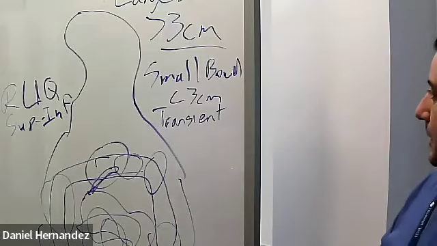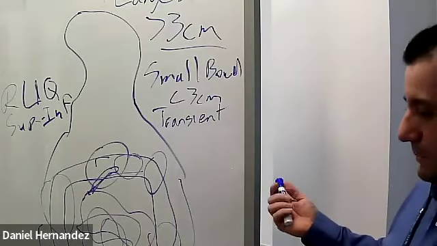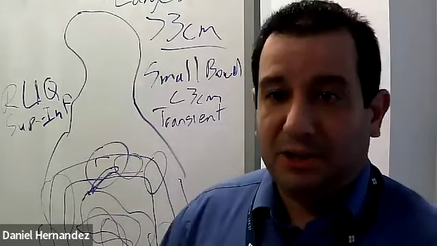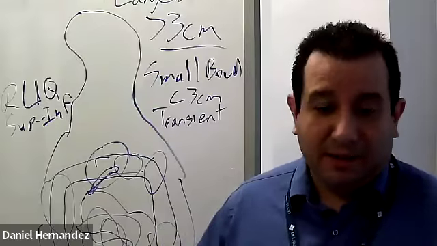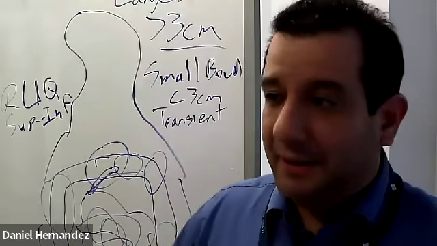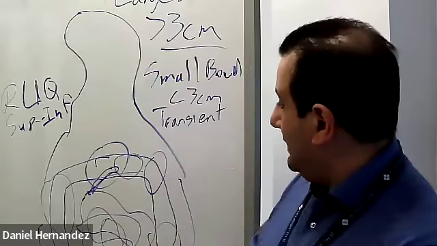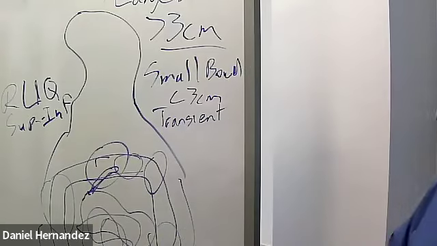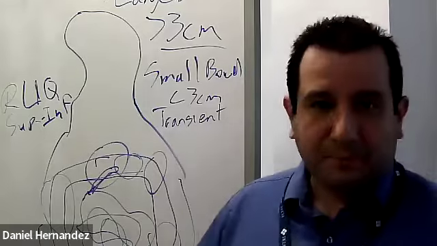With intussusception as well, what was I going to say? Things like strep. So when I'm taking a patient history, I'll ask the parents, has your child been sick recently? Have they had a strep infection or anything like that? Strep will cause enlarged abdominal lymph nodes. Any recent sickness could potentially be causing this.